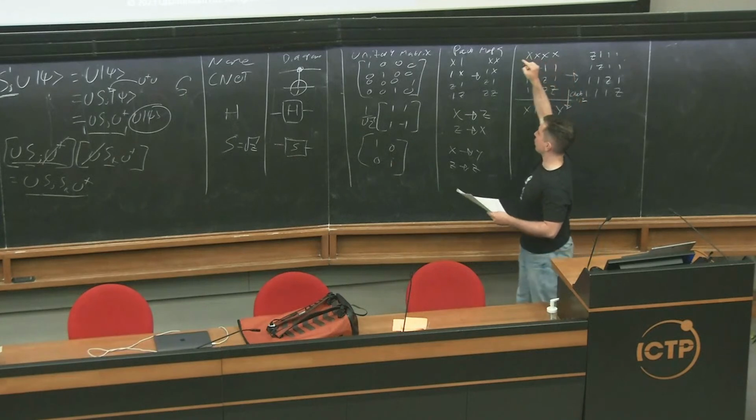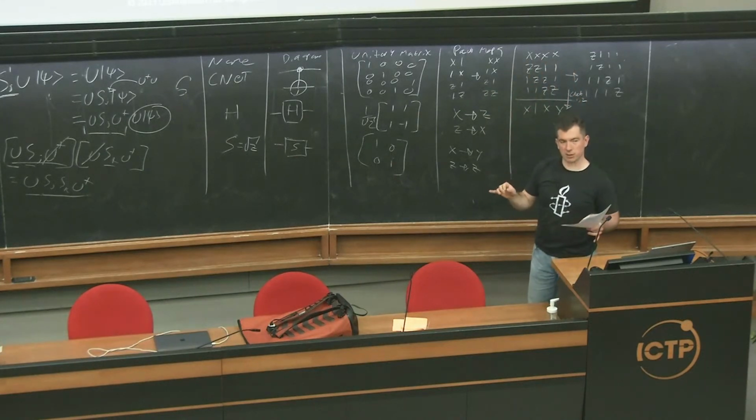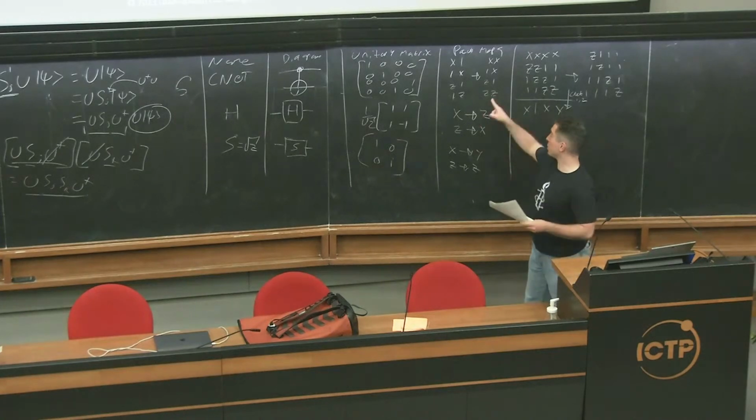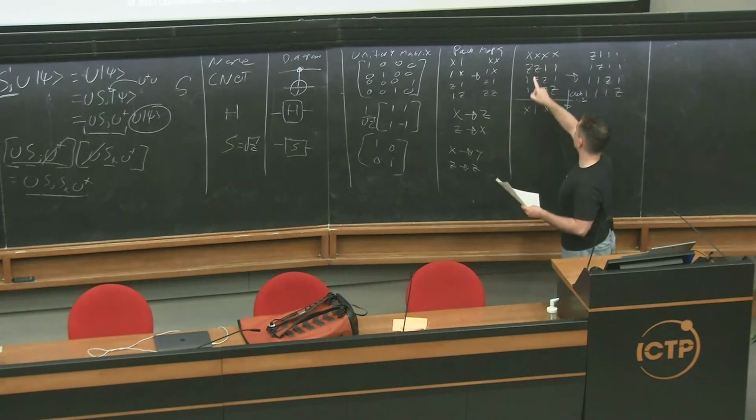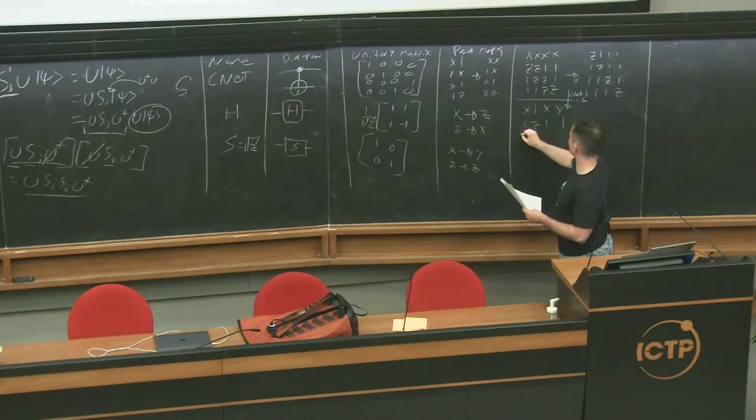ZZII. In order to, well, let me be real fancy. CNOT is self-inverse. CNOT times CNOT is the identity, which means if I read this table backwards, it's legit. ZZ goes to IZ, so IZII. Nothing happens to this Z, or does it? No, it goes to ZZZI and IZZ.